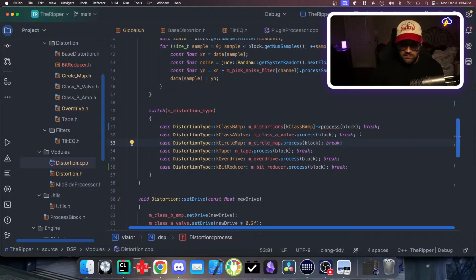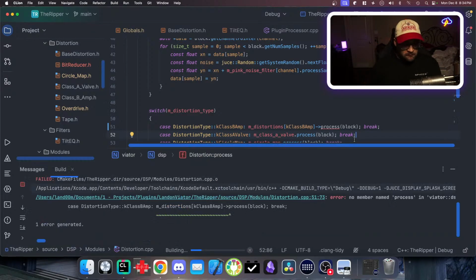What's your problem? Is CLion just being slow? No member name process in?